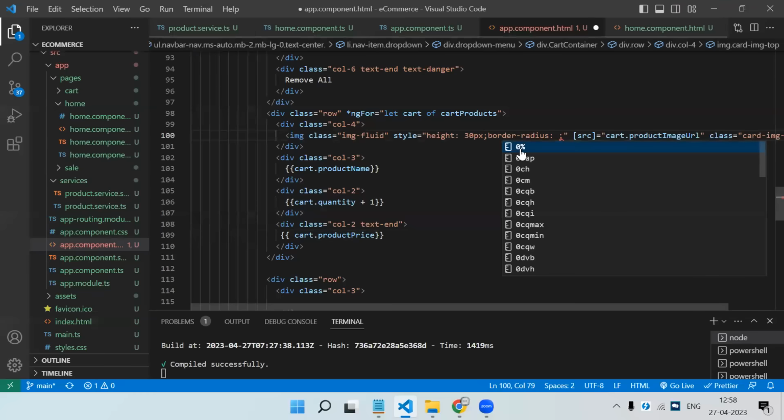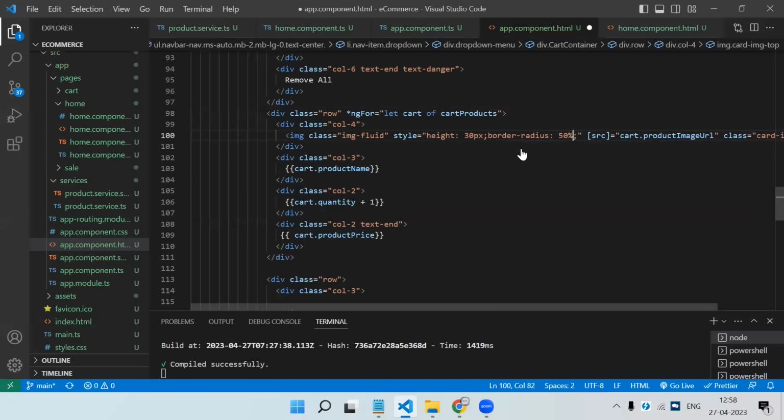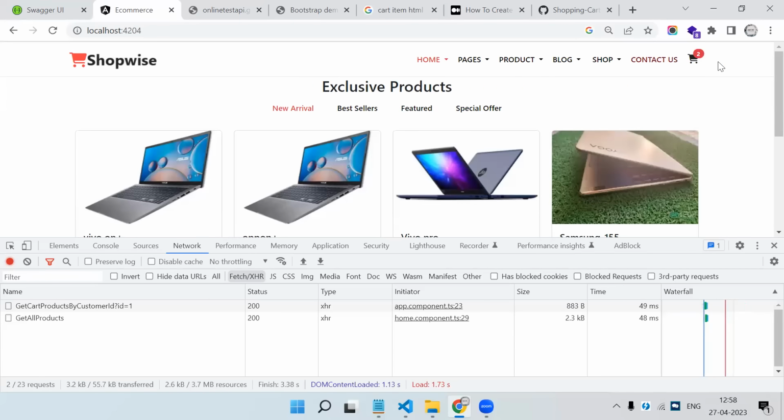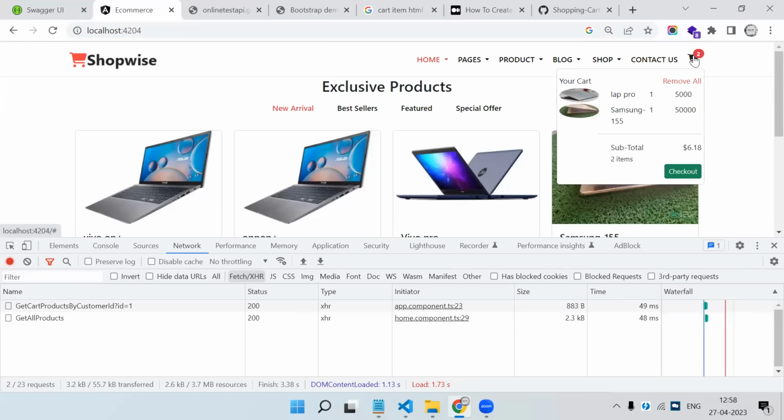Border radius, let's make it 50%, and let's see how it looks. And after the row, we have to add some spacing, so padding top 1, just to give the spacing. Yeah, this is how it is looking now. We are showing the product image, product name, quantity, and the amount.